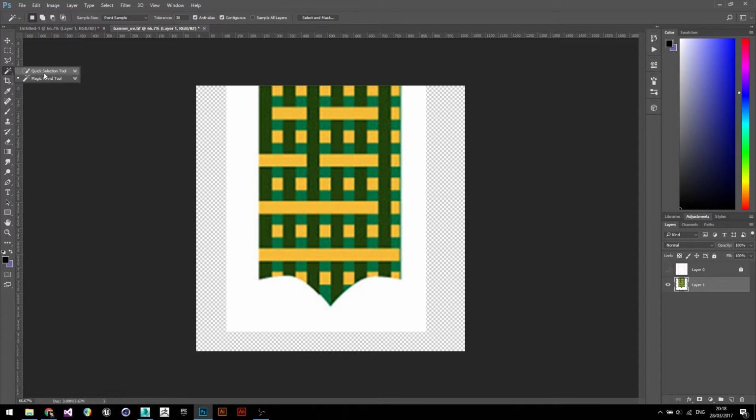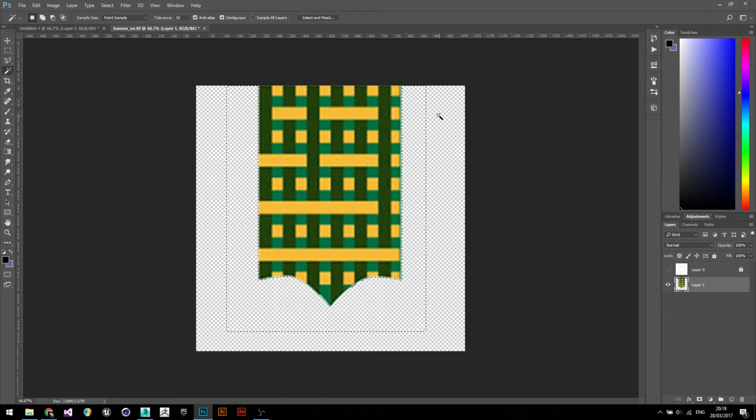It might sometimes default to Quick Selection tool, and because this image is being resized, there's probably going to be a lot of weird artifacts around the edges where the transition between the white and the green is. So if that is the case, you can always up your tolerance to something a bit higher. It's normally set to 5. I set mine to about 30. And if we click, we can see we get a nice selection all the way around. So we're going to delete that off on our layer, so we're left with a nice transparent background around the image.